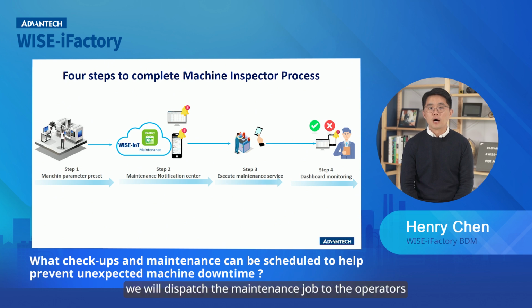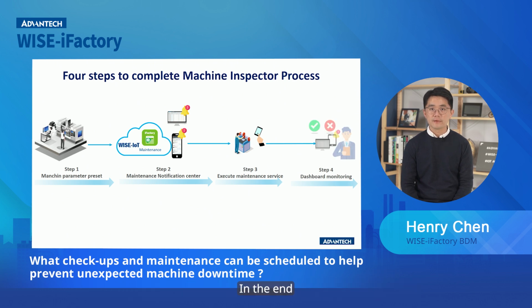In step 3, we dispatch the maintenance job to the operators to execute the service and to report and track every project and every task on the mobile. In the end, the supervisor can see from the dashboard how many machines are being monitored and how many jobs have been done.